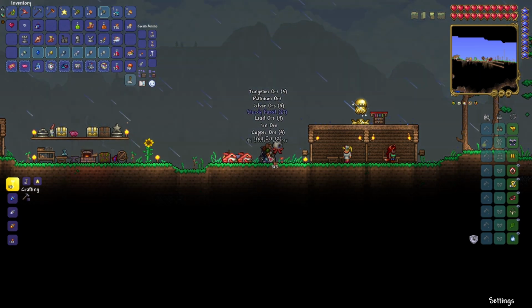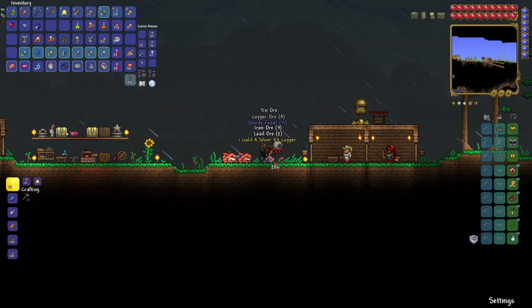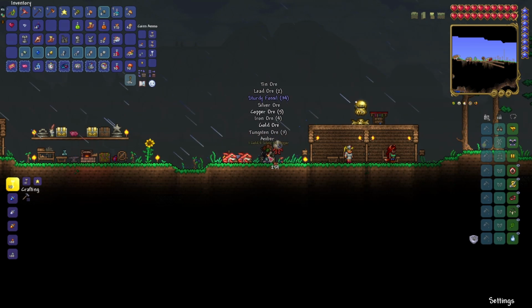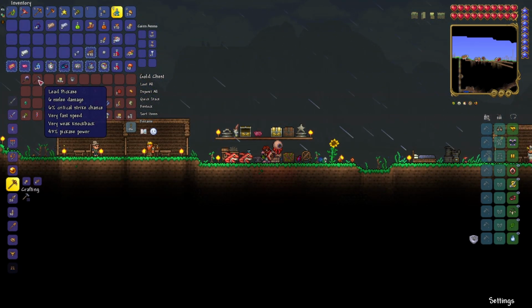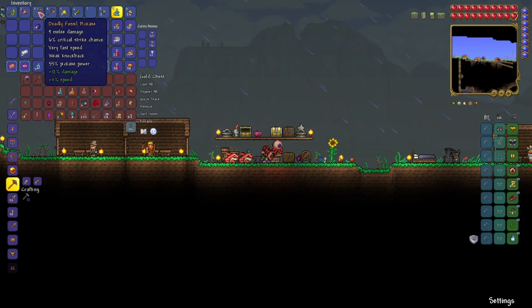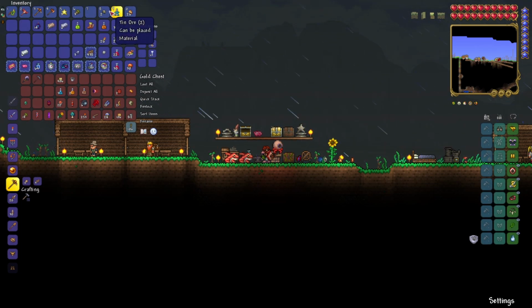That's a ton of material already, including a little bit of gold. But this is not our master plan. Our master plan is amber, which I'm not getting a ton of right now. We're up to 15, but we're definitely going to need more than that. But on the bright side, I can go ahead and retire my lead pickaxe and replace it with a fossil pickaxe. And this is actually a deadly fossil pickaxe, so a little bit faster? Not bad.